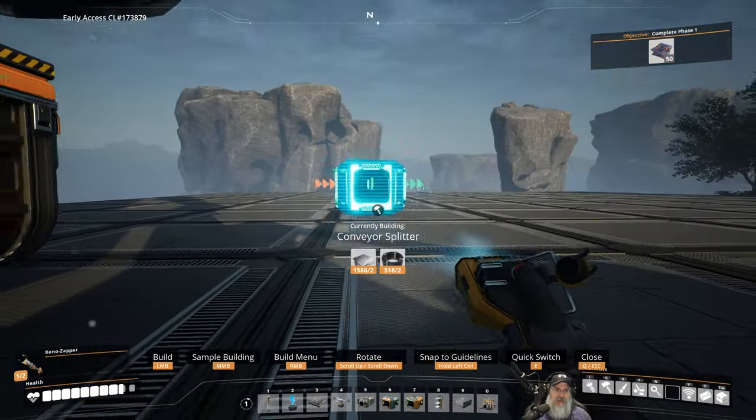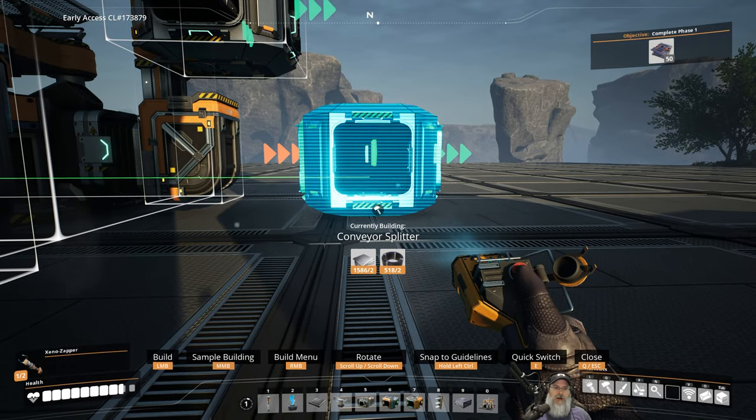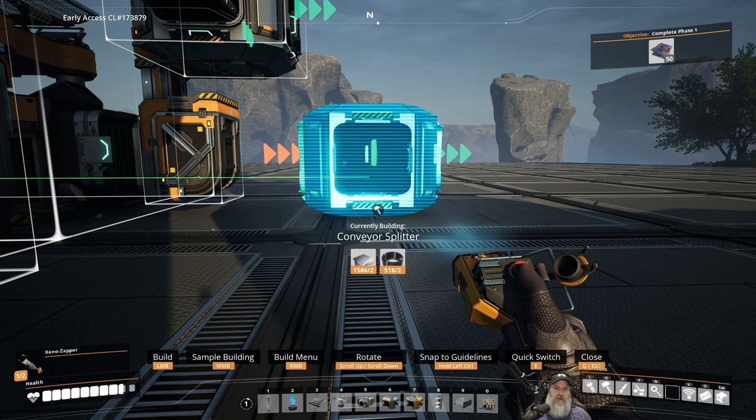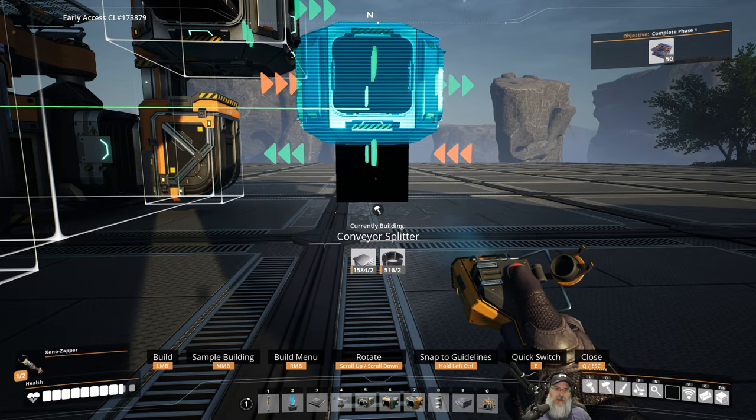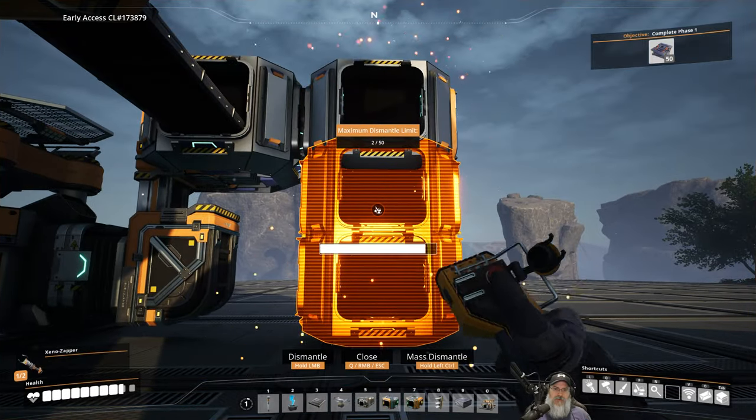Okay, so now what we're going to do is we're going to take another splitter, and we're going to put that splitter right here, but we're going to put the output on this side. Okay, and we're going to build that up like so. Press F, hold control, get rid of those.